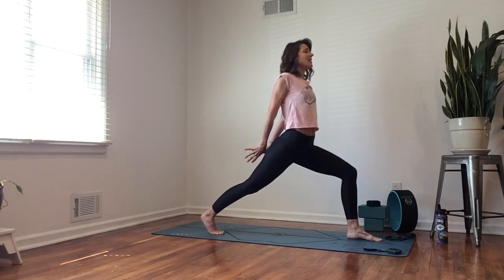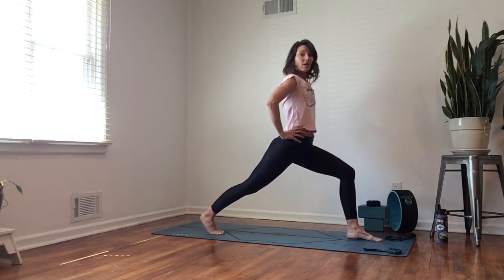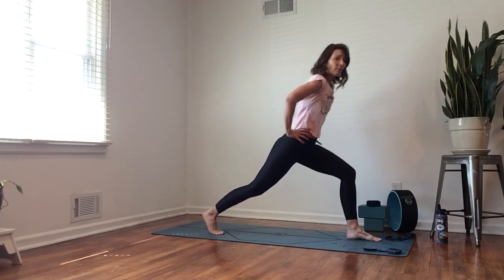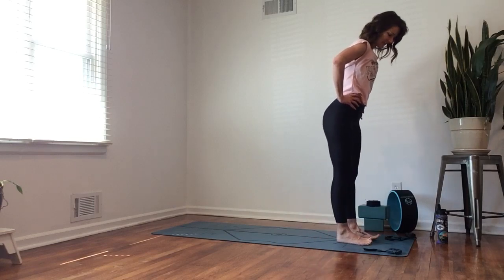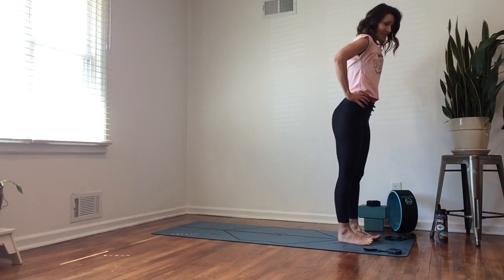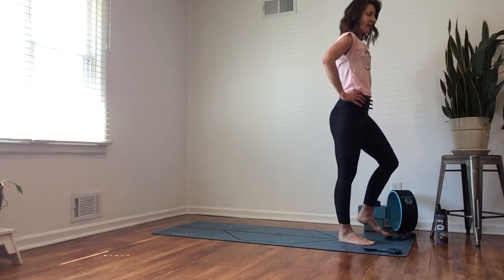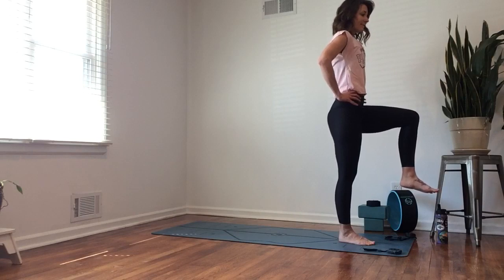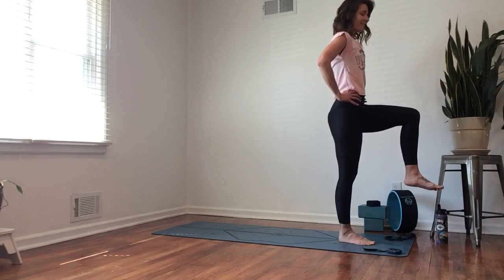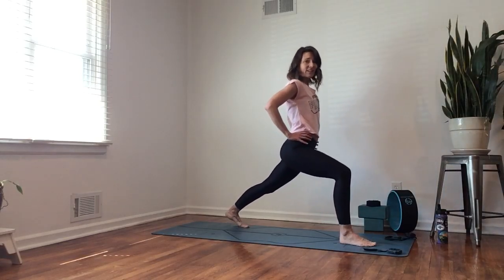On your next inhale, bring your hands back to your hips. And as you exhale, either take one big step or maybe give yourself several little steps back to the front. Rooting down into the right foot this time. And then lifting the left knee, hold here, breathe. And taking a big step back with that left foot all the way back and finding your lunge.